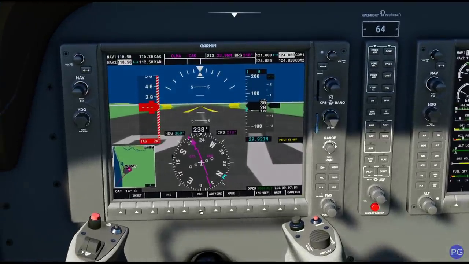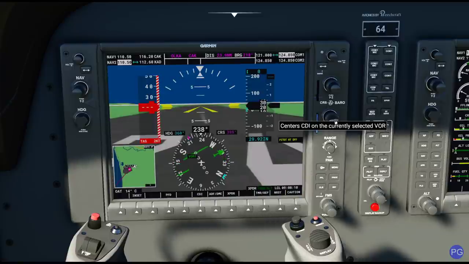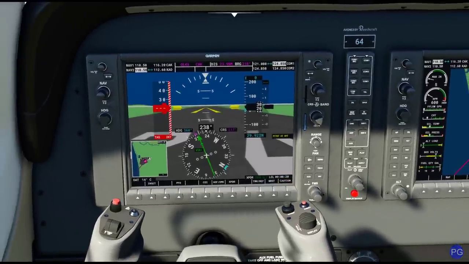So the next thing I'm going to do is go to my CDI. I'm going to set it to VOR1. Now, which direction do we need to travel to get to that first VOR? Well, this needle says what course we've selected, and this needle tells us how close we are. So theoretically, all I have to do is go to the course knob, which is right here, and give this thing a wheel until suddenly the thing centers. Now, watch this trick. If you actually just click it, it'll automatically point to the nearest VOR station, which is on a course of 217 degrees. That's all there is to it.